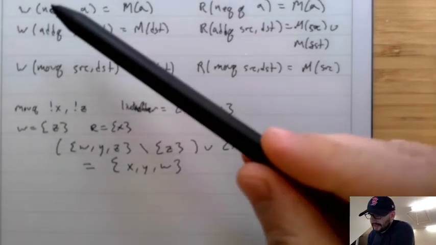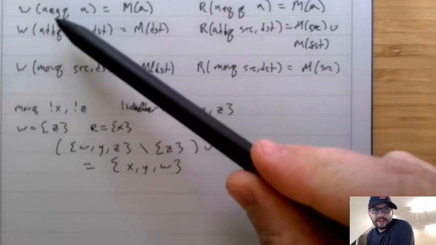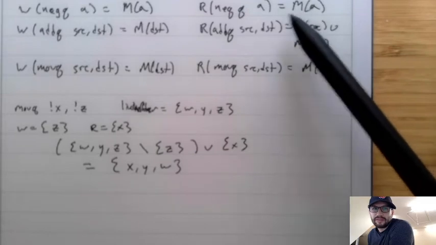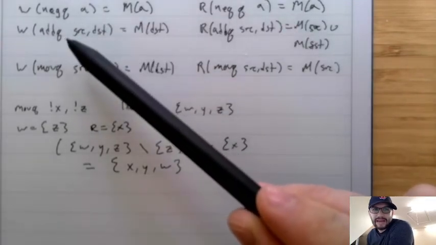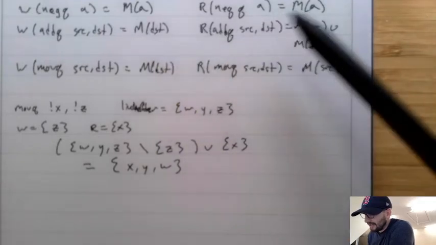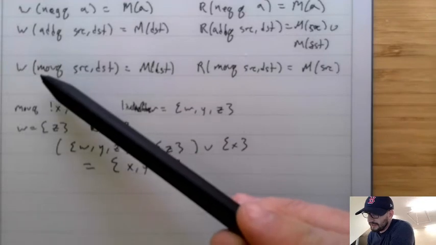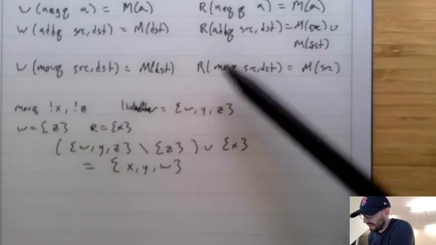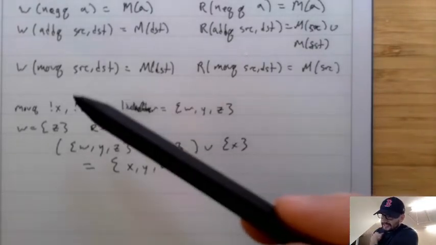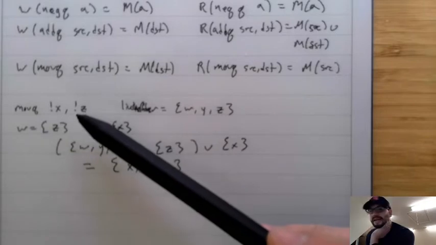If we look at a negation, the things that are written are what's mentioned, and the things that are read are also what's mentioned. If we look at what's written by an add, we write to the destination, and we read from the source and the destination. Think about a move. What gets written in a move? Only the destination, and what gets read? Only the source.